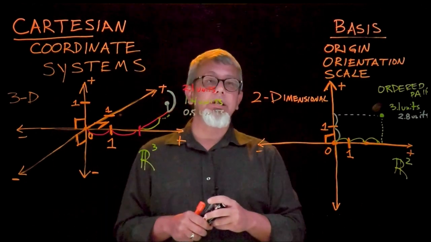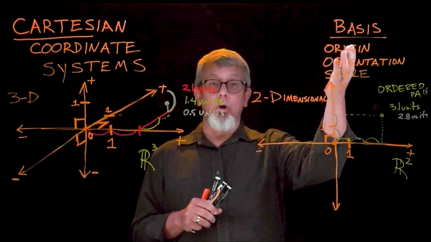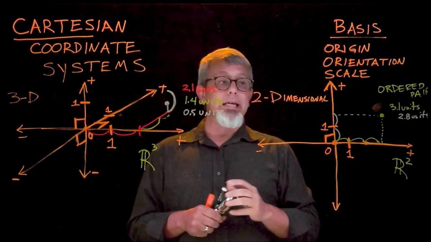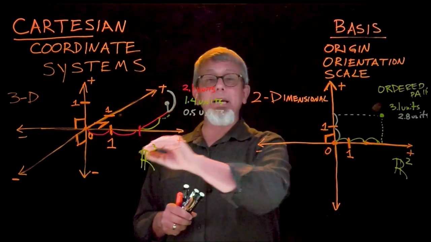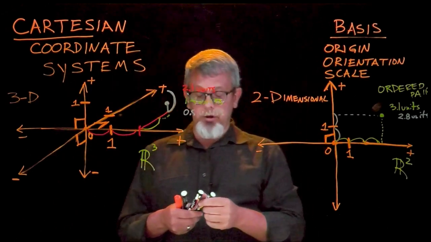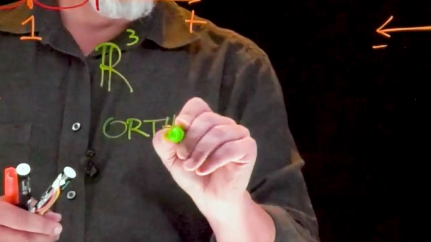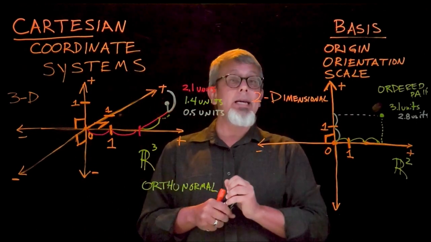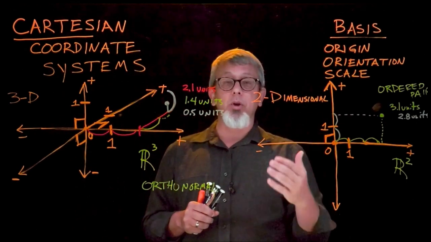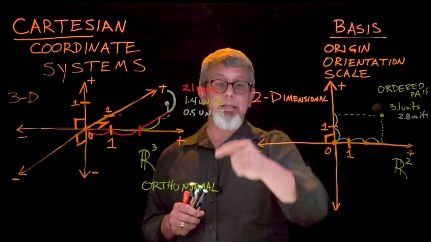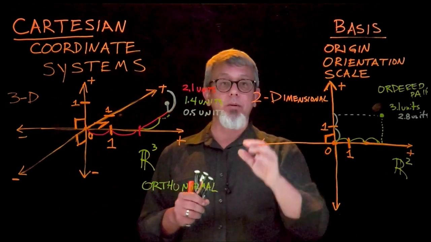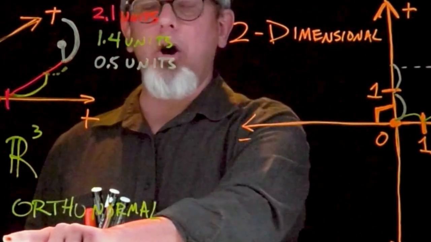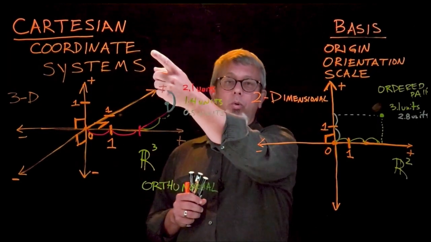So that's how we describe Cartesian coordinate systems. We describe our basis — again, origin, orientation, and scale. The main features of the Cartesian coordinate system are that our orientations consist of three number lines all perpendicular to each other. The terminology for that is called orthonormal. And the three dimensions we use are each associated with one of those number lines, and they are all unit numbers — numbers that have a unit associated with them, associated with the scale of a length. So we have one length, two lengths, three lengths along systems that are all orthonormal. And that creates for us a Cartesian coordinate system.